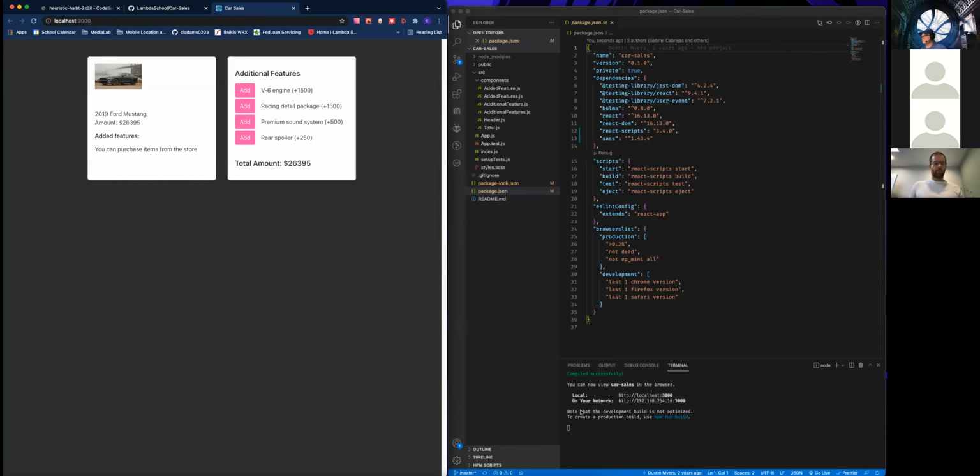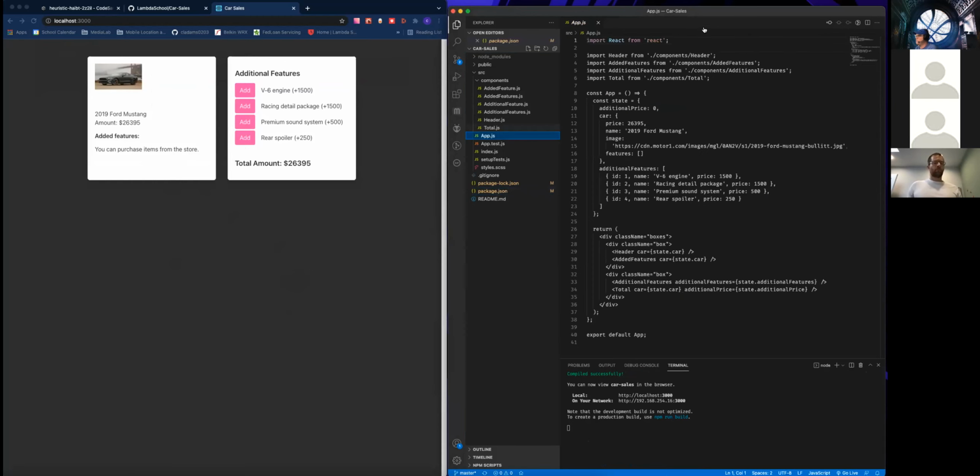Hey, there we go. All right, so this is the way the project was originally designed. And the objective is that whenever you add one of these features to the car, it populates the price and adds another array over here of the added features, and then comes out of this array, and vice versa if you remove them. So we're going to go through the project and start implementing that just one little bit at a time. So we will start with app.js and see what it looks like.